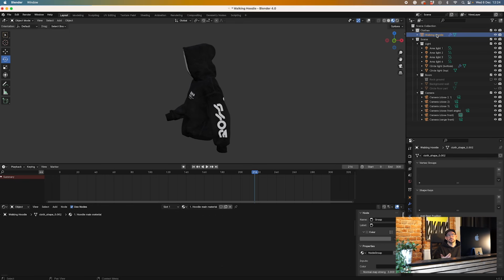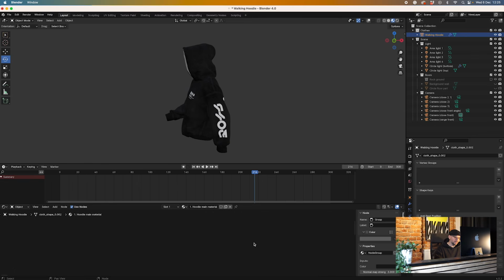So if we want to update the artwork and the color of the garment, we want to click onto walking hoodie, make sure that's selected. And you'll see here that this area is all empty at the moment. If I scroll along to the right, you'll see that that's where all the nodes are. A lot of the time people will think that that's missing. It's just the case that you can't see it, and it's just not exposed at the moment. So if I hold down command and then scroll out, you'll see that that's where it is. That's a good trick just to be able to find it.